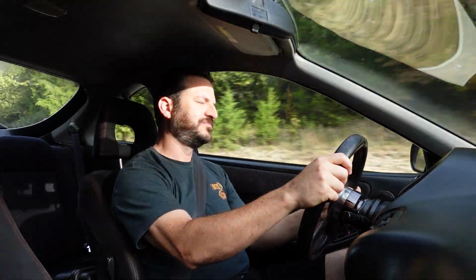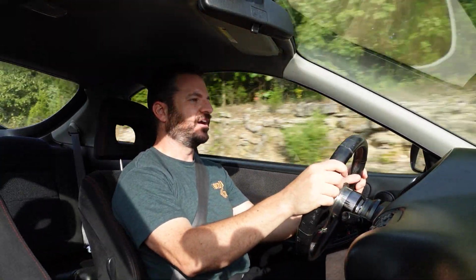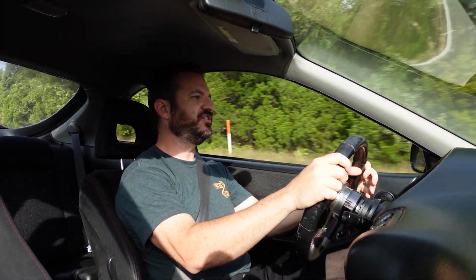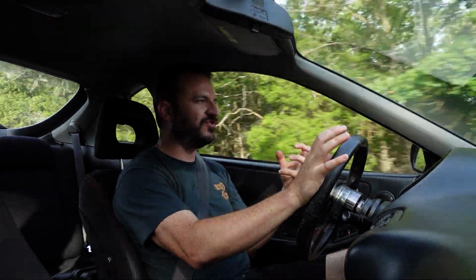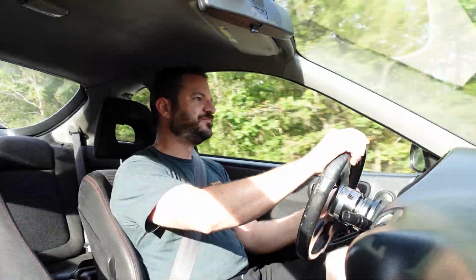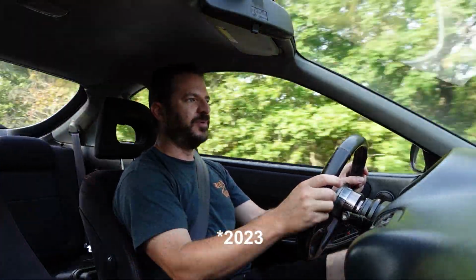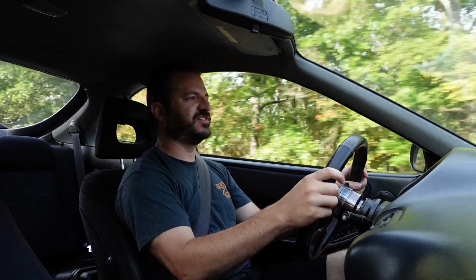But overall, what a fantastic car. What a great balance, a great blend of attributes in such a friendly and easy to use and just special feeling package. They're just never going to make cars like this again. They've just announced recently the Integra is going to come back for 2021, but there's no way it's going to capture the magic of this car.